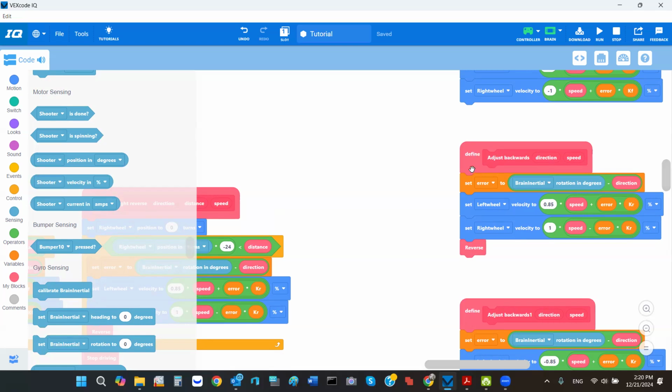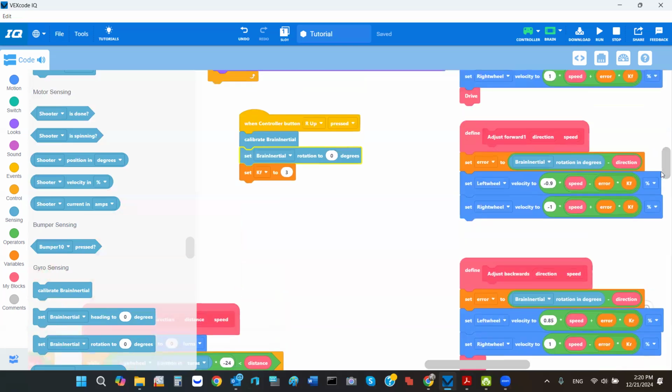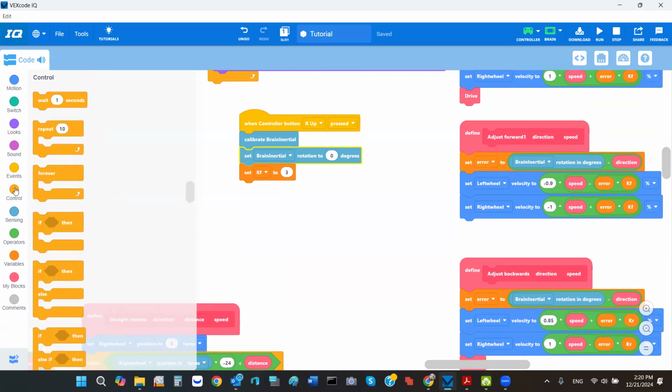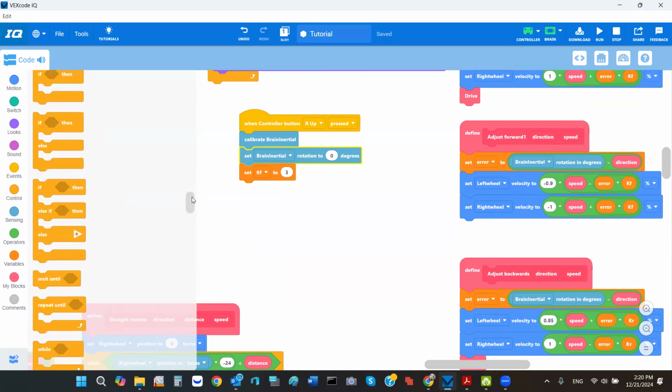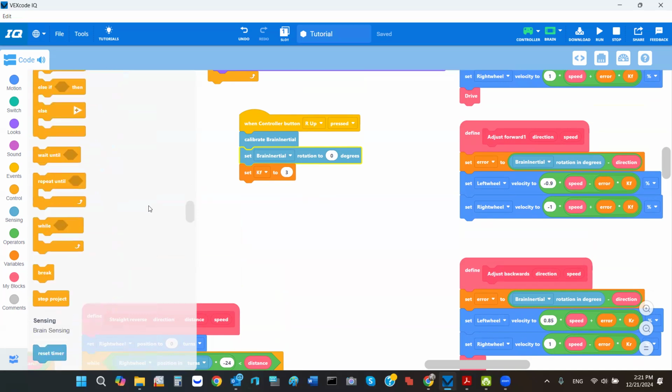So now let's use program adjust backwards. So we'll need to use control loop until. So it will go until the bumper is pressed. Just repeat until the bumper is pressed. We'll put it here.